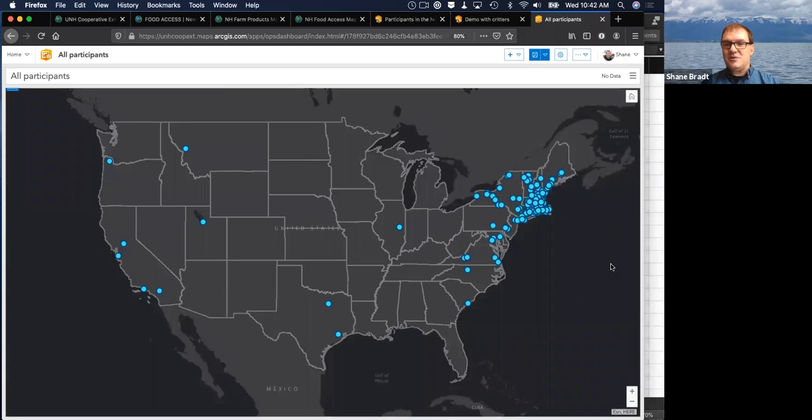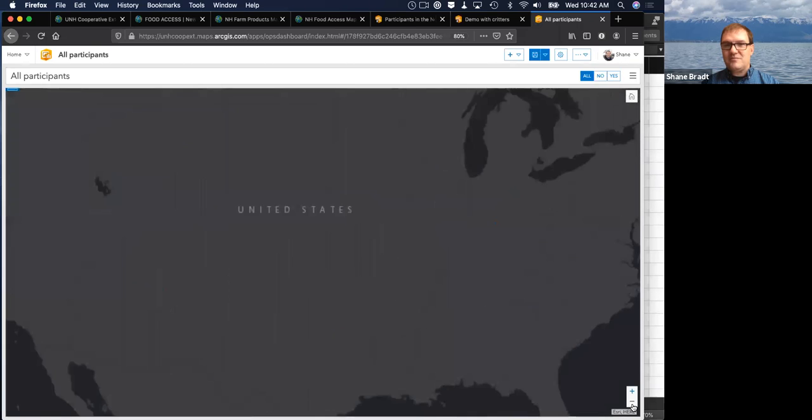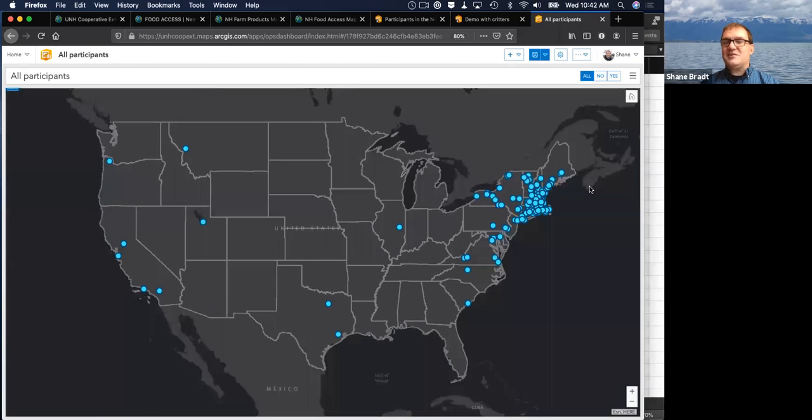Why is it showing no data? Well, that's fun. There we go. I will also say one of the bugs I found is every now and then, even though it should be showing data, it doesn't. So if you zoom in and out, it forces it to show it. So this would be your ability now to show if all people are yes or no.